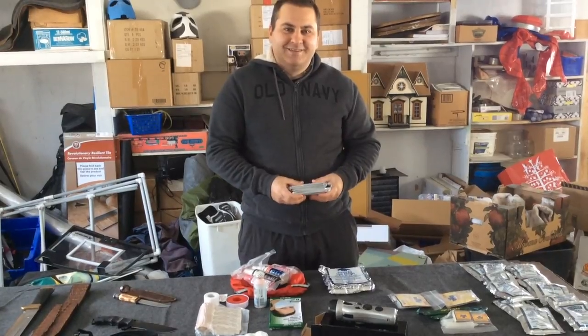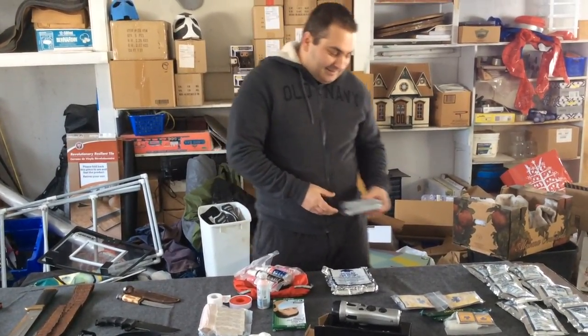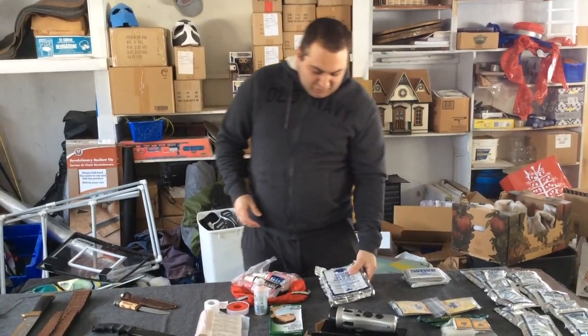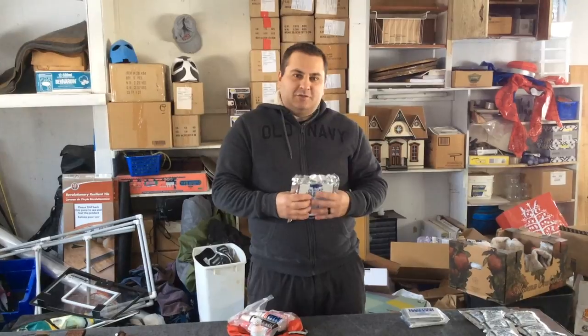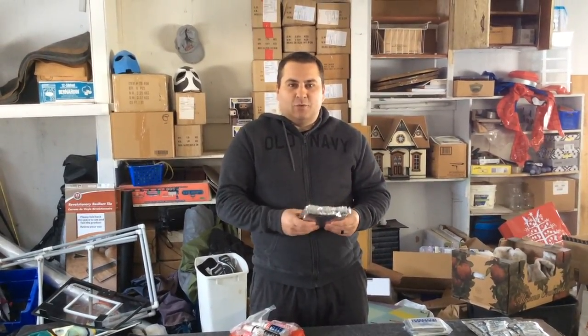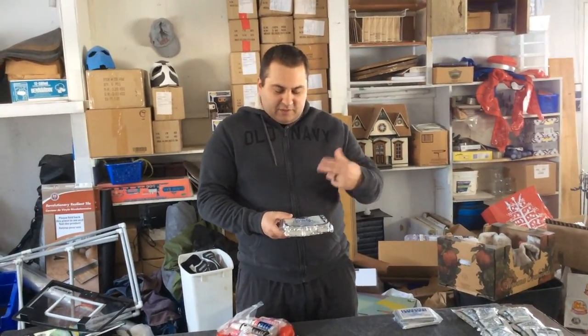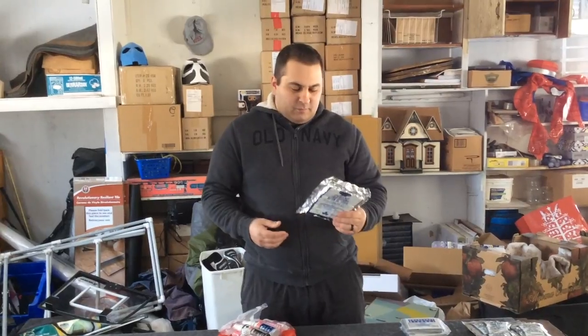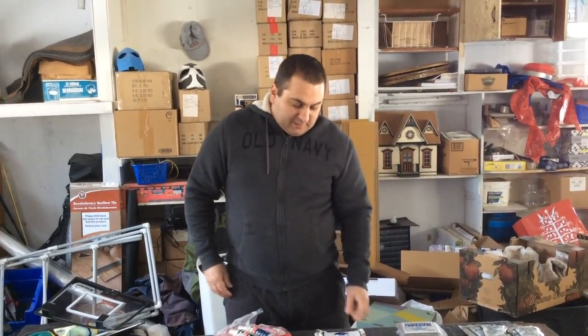You have to test drive these — give your body time to adjust before you jump right into them. It's the same thing with an MRE: you can't just go into the woods and live off MREs without having issues, because all that sodium causes problems. So just try to get your body used to these every so often.